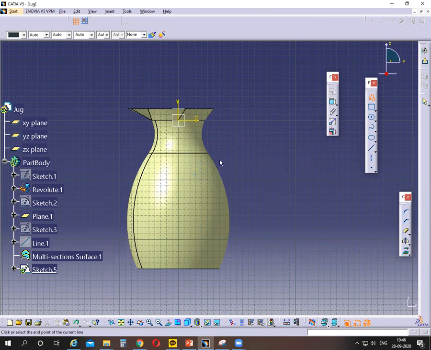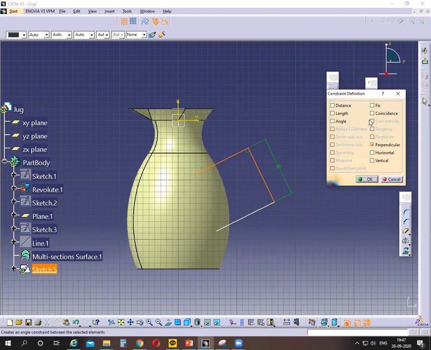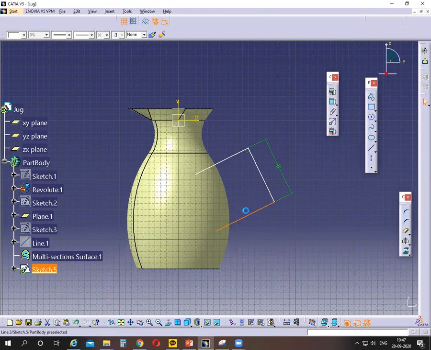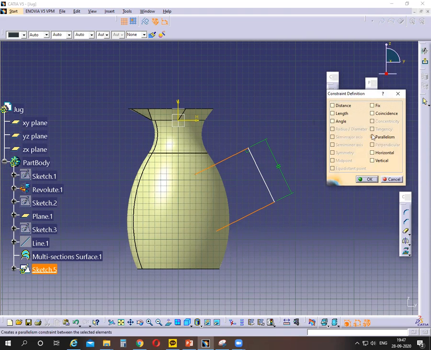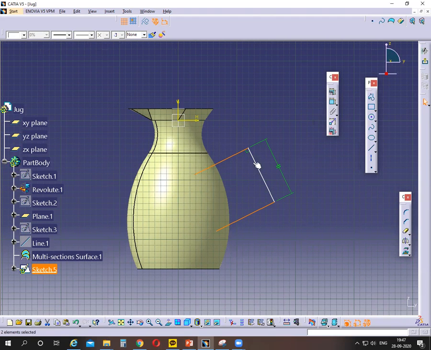So sketch. So draw the handle. So this is the guide for the handle. Make sure that both lines are perpendicular. Automatically constraints are showing, right, and parallel. This line and this line both are perpendicular, and this line and this line are parallel. If you don't see it, select these two lines and apply perpendicular, and select these lines and apply parallel. Okay, the auto constraint was already generated while I was drawing, so you don't need to do that if it is already generated.